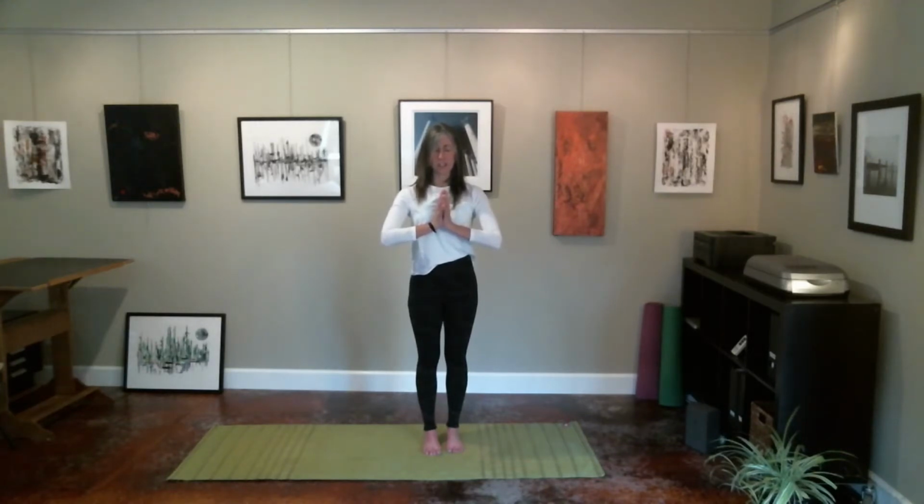And now feel that chest expand against your thumbs. And as you exhale, feel that chest move away from your thumbs. And let's find 3 cycles like that. So just focus on that inhale, expanding that chest towards the hands. And that exhale, chest moving away from your hands. And one more like that.